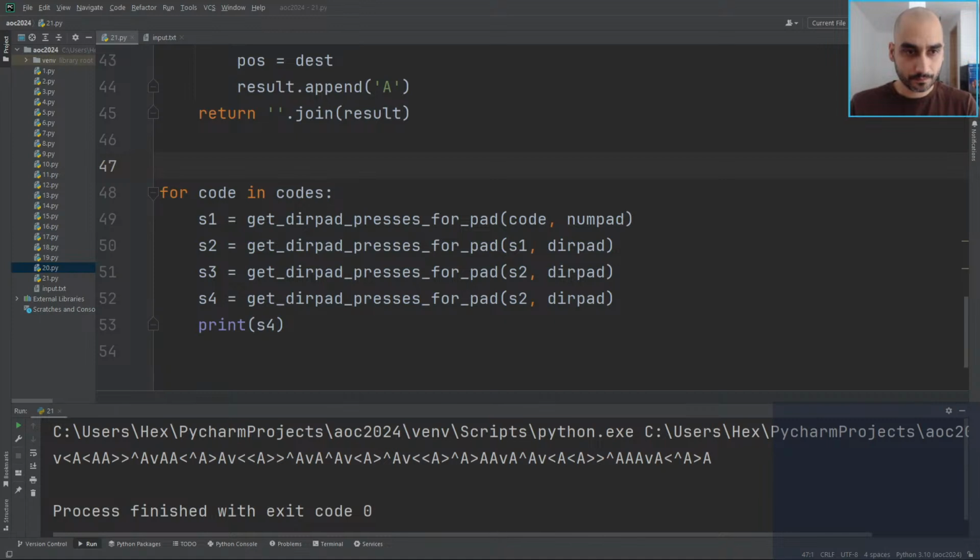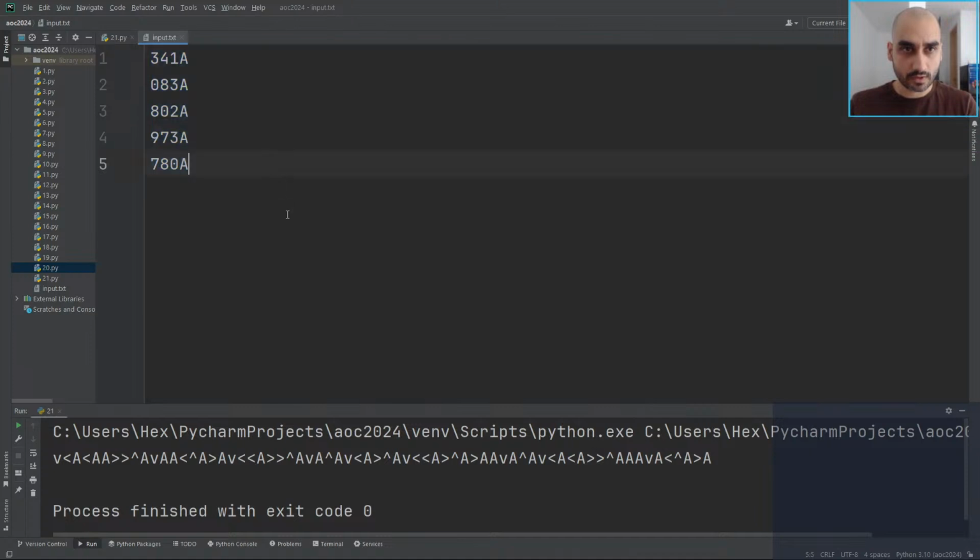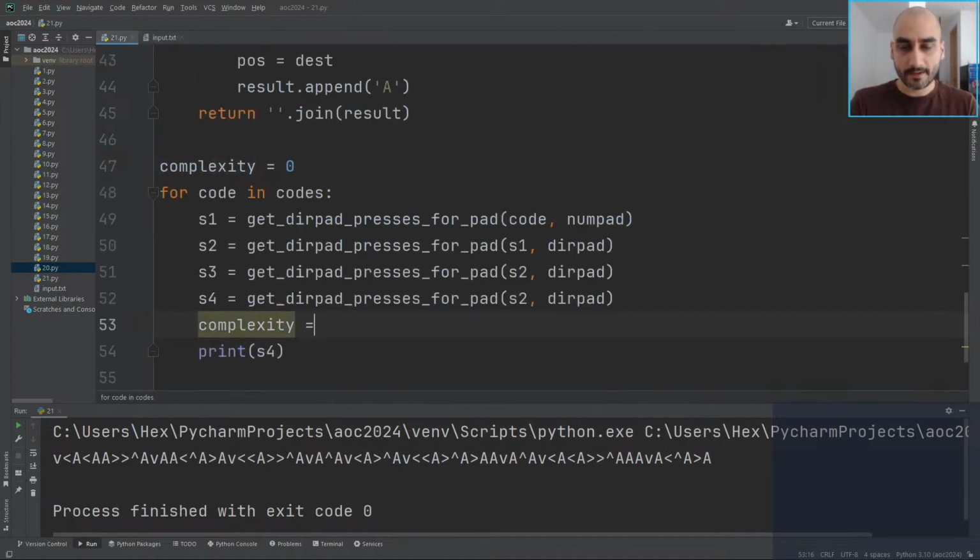Alright, so for codes and codes, and then what's the result we want? We want the complexity. Okay, so we've got these equals length of S4 multiplied by the numeric part of the code.